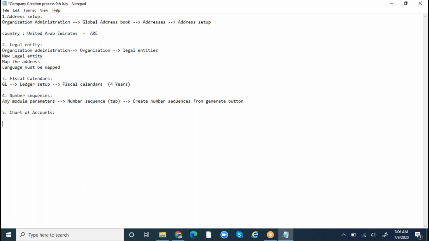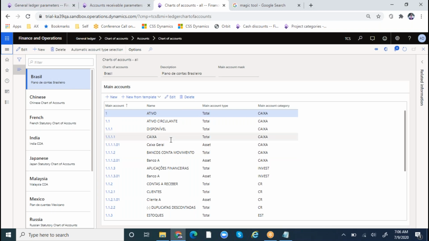So finance team, you know this one. Okay, by default it will be blank. You need to create chart of accounts one by one. So the reason why it is available in TCS, this is enterprise level data we have discussed earlier. So even finance and T&L team, they know enterprise level data. For T&L, enterprise level data means product and product master is enterprise level data. If you create it in one company, it will be available in all companies. Same logic.